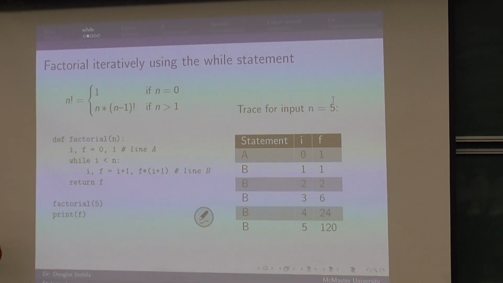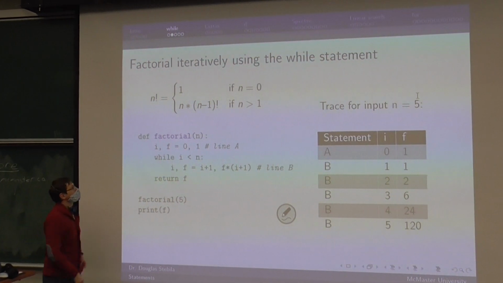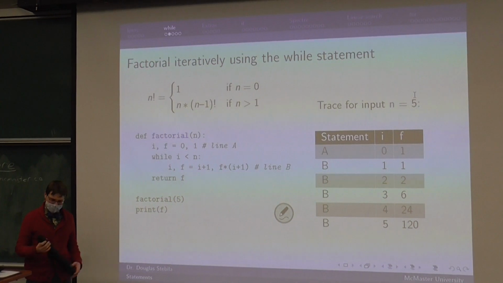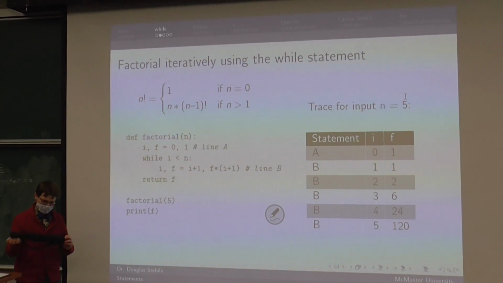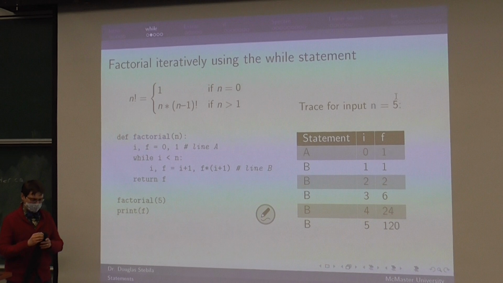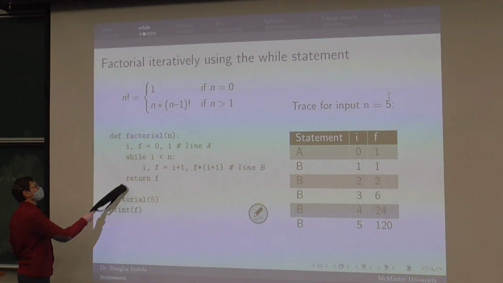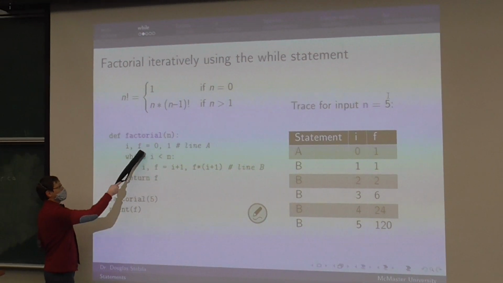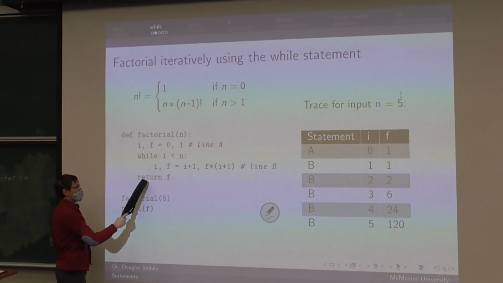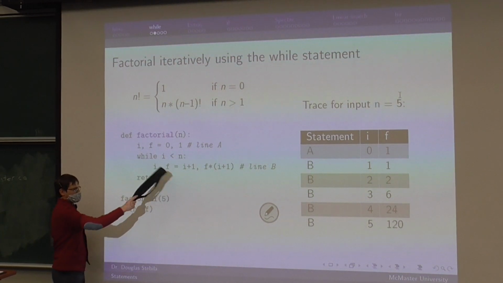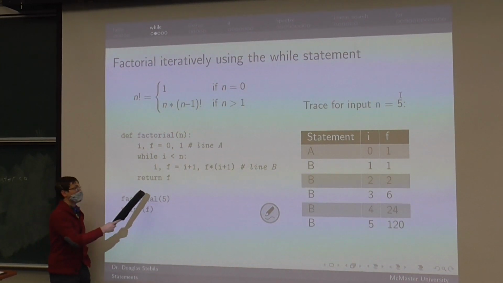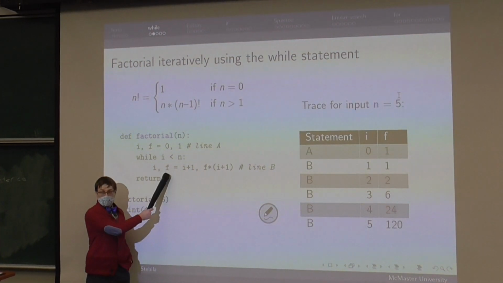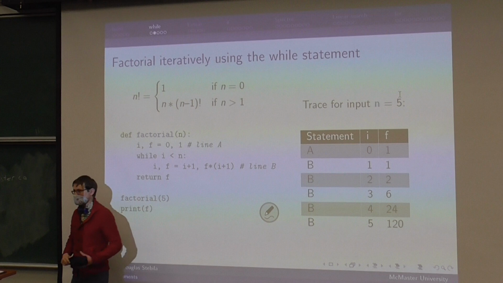Very, very simple loop, right? I wish I had a pointer, is this rigid enough to use the point and stuff? Let's see. There. So, factorial function, right? i is 0, f is 1, while i is less than n. i plus equals 1, so that's the counter, right? f is equal to f times (i plus 1). This is what we call the accumulator, right?